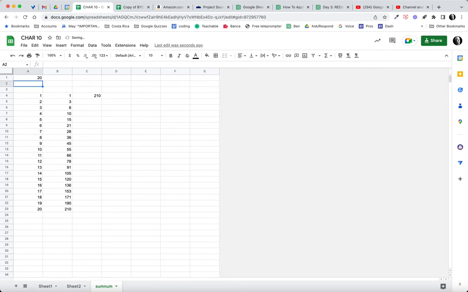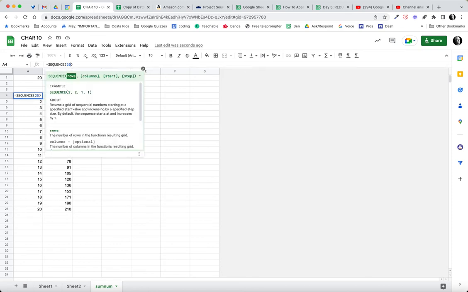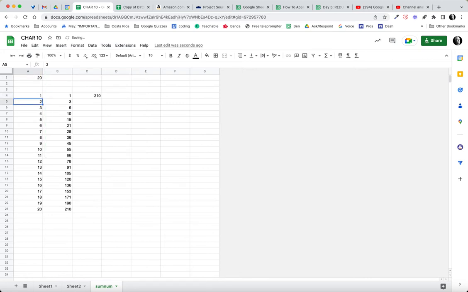And then let's go ahead and build this sequence, not based on 20, but based on A1. And then if I change this to 10, or I change this to 5, I'm building that as we go.